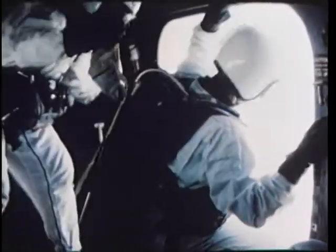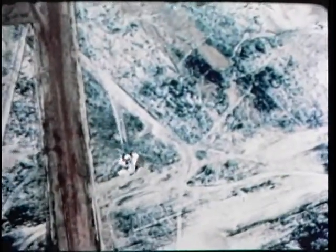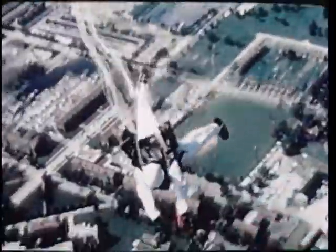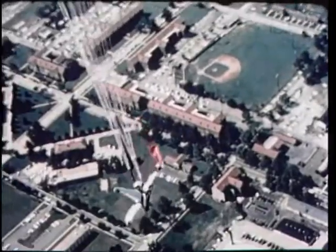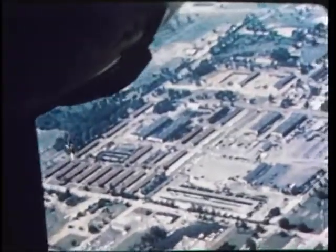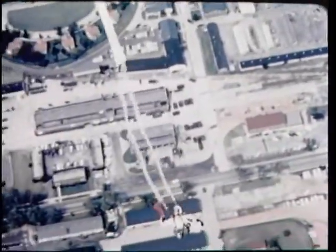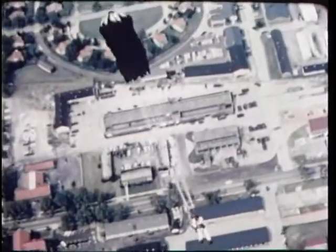Now you can put to the test the poised exit that you practiced and the stable body position for pulling the ripcord. The red flag is an indicator to the jump master that you could have pulled the cord if necessary. This flag means that you won't freeze up on a later jump when there's no static line to pull the cord for you.